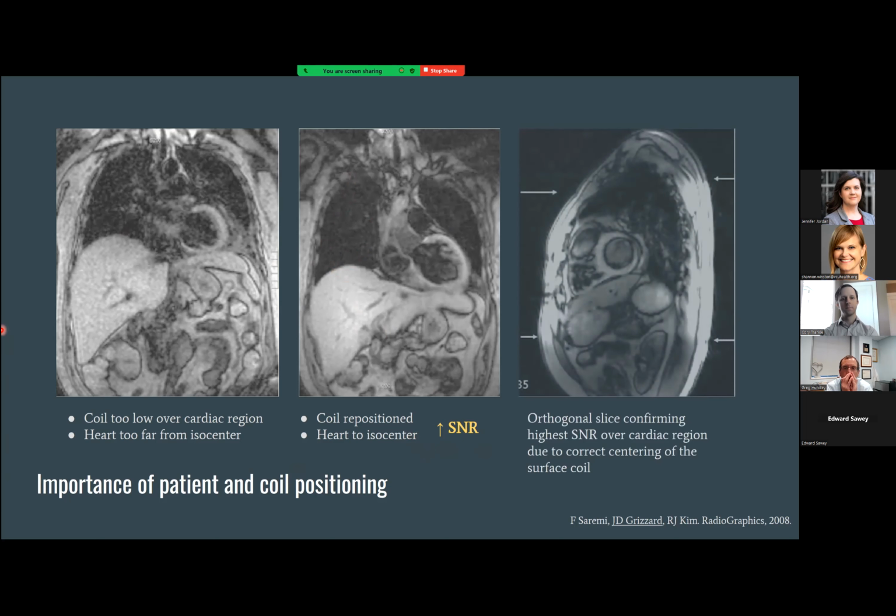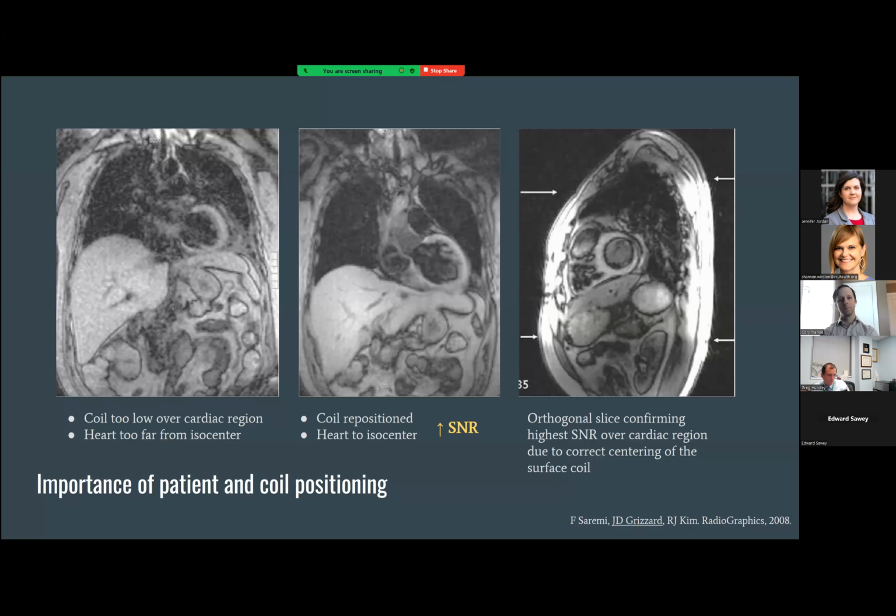And then one other way you can verify that your coils are accurately positioned is that you could do an orthogonal scout. So in this case, we have a sagittal scout. And you can see between the arrows, the area of hyperintensity at the subcutaneous fat level that bleeds across to our area of interest here. And so we're getting a really nice signal through our area of interest here.